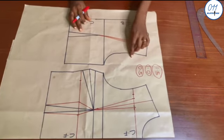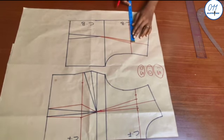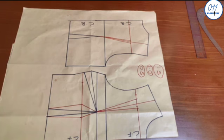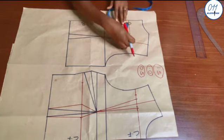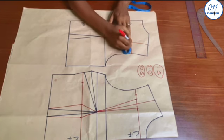On the back pattern, on the off shoulder line, I will also measure and mark 5 inches starting from the center back. Also, the overbust dart will not be included in the measurement. I will mark the 5-inch point like this.